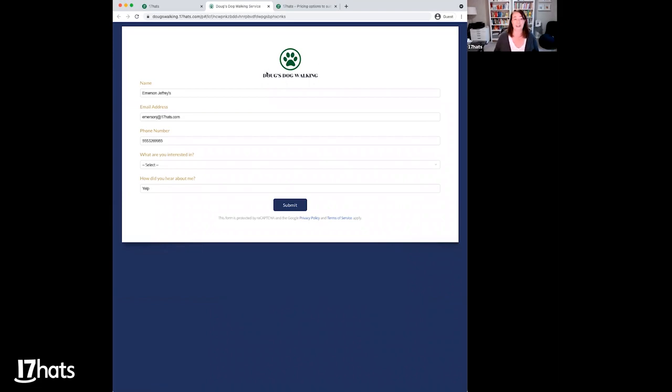And so you can see that our lead capture form is very professional. It's got our logo right up here. We've selected a blue background, but you can choose a transparent background if you're embedding it on your website. We can customize the button and button color. We can customize our font and our font colors. So they're very, very professional and very, very clean.